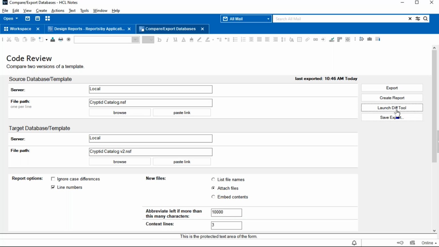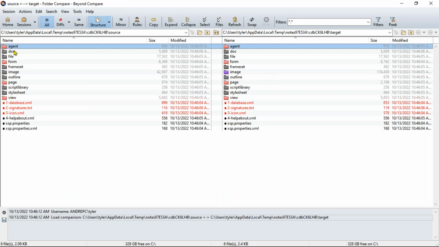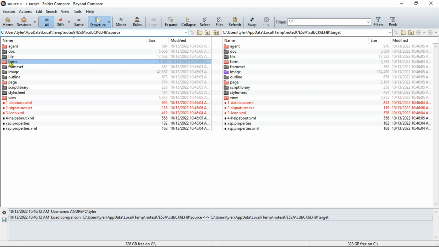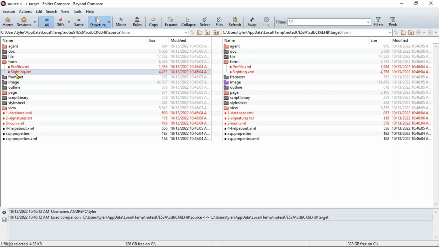You get a progress bar. And I am launching Beyond Compare so that I can see, so it exported one side into a temporary folder, the other side into another temporary folder, and it's just comparing the folders recursively. So again, I can go in and see what was the difference.